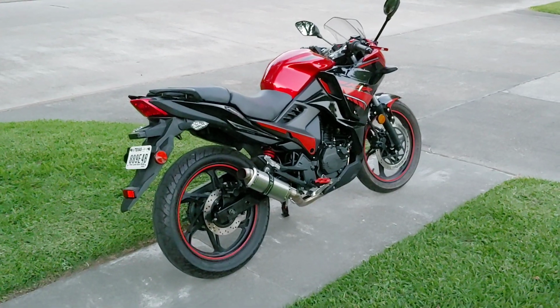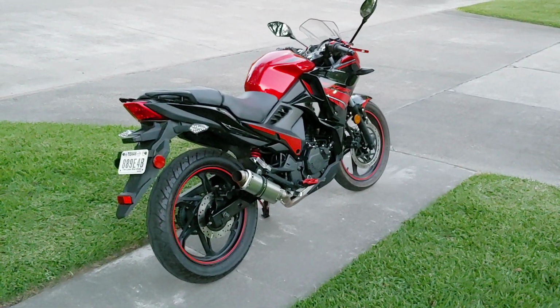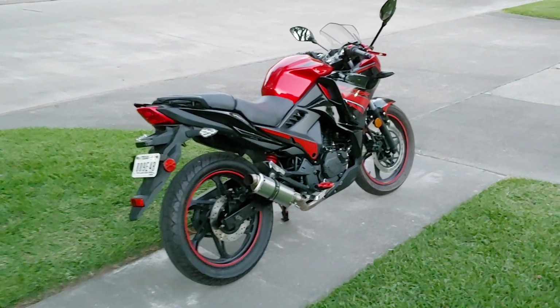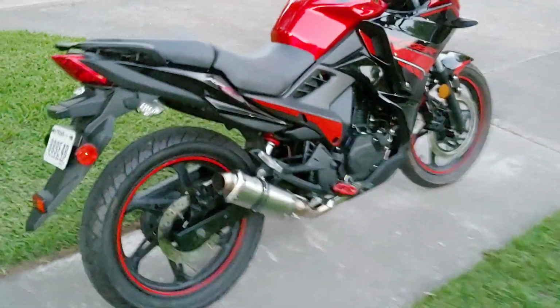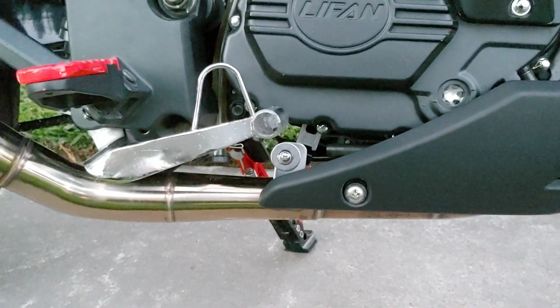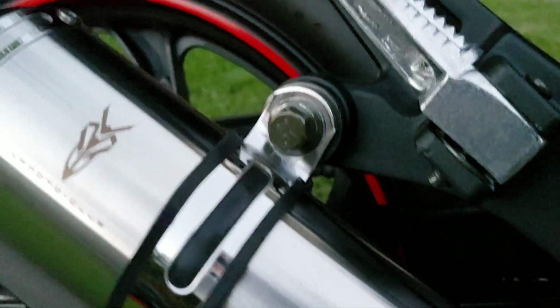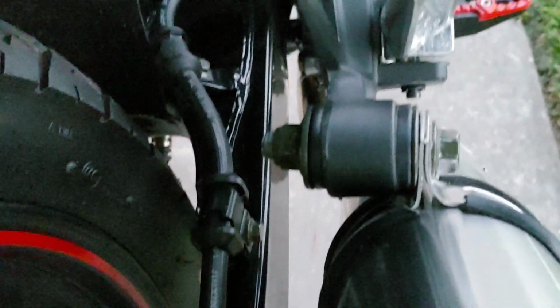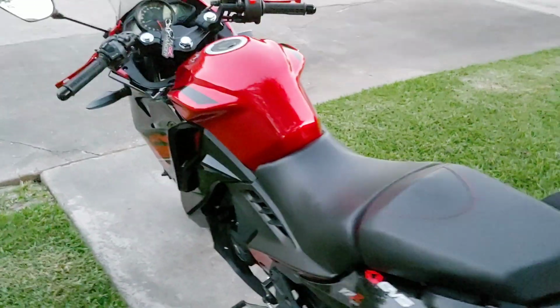Every single bolt I've taken off this bike, and here comes a negative, I've had to get some Loctite to put on the bolt, because the reason the bolt came out or was loose is no bolt had Loctite on it. Now, I've put lock washers, I've put lock nuts, and I've put Loctite all over this bike. You remember that when I put the exhaust on, down here at the bottom, I put on a stainless steel lock nut and lock washer and replaced the factory one. But if you look here at the nut that they used right here, this thing has a ton of vibration and it's never loosened up. On the back side, that's a regular old nut, but it's just those larger nuts on this bike don't seem to loosen up. It's all the ones that are smaller, they will loosen in a heartbeat.